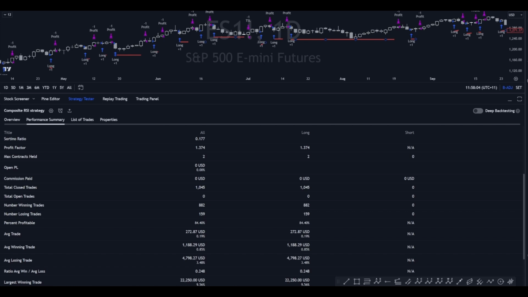Now, just generally speaking, what you're going to find is when you find very high win rate strategies like this, it's highly likely that that is why they have such a high winning rate. And all these strategies are very fast in and out systems, so they take small fast profits and they take a lot of them. But when they take losses, they take rather large ones when compared to what they win. So that doesn't necessarily mean that the strategy is bad or that it doesn't work, but it is just one of the things that you will have to think about if you are going to create strategies like this.